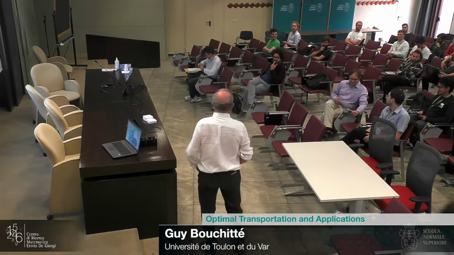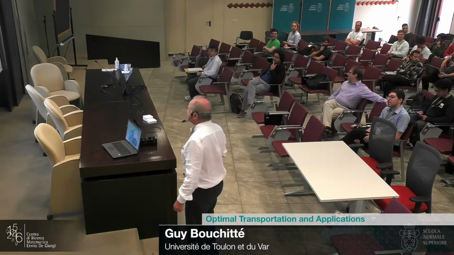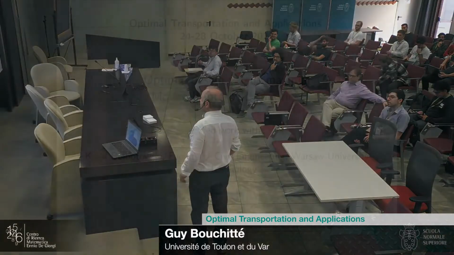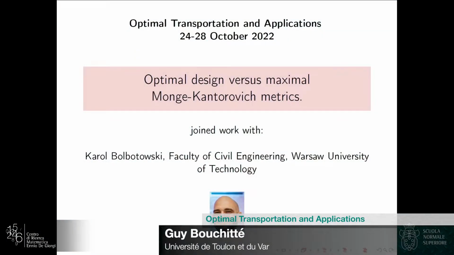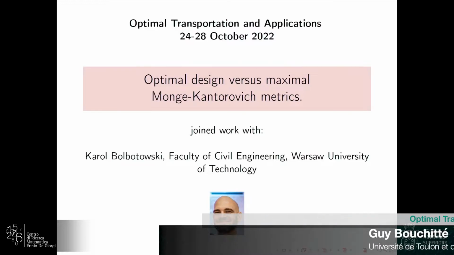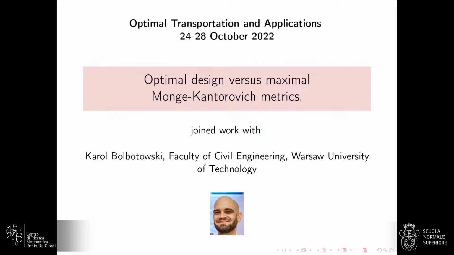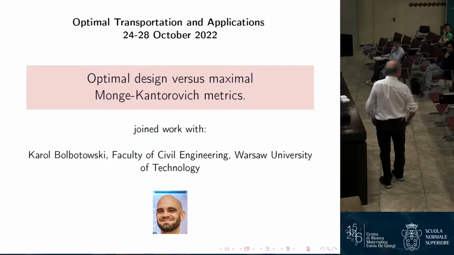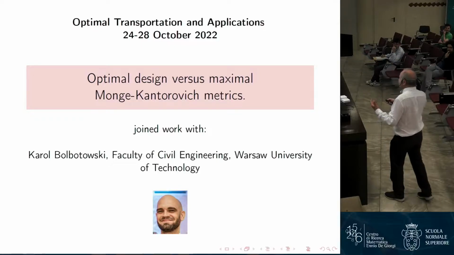So, I will begin with this recent work, which makes a new connection between optimal transport and optimal design in mechanics. It's a joint work with Karol Bolbotowski, who is from engineering mechanics, as you can see, and he brought me a new problem of optimal design I didn't know about. The goal was not optimal transport, but we were brought to it, so it's a miracle for me.